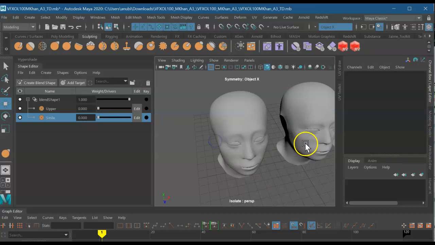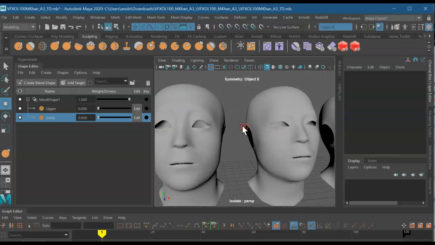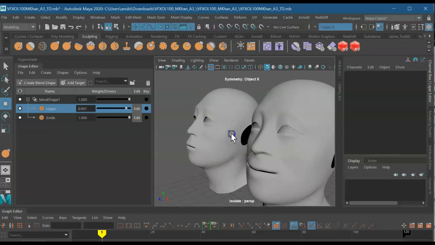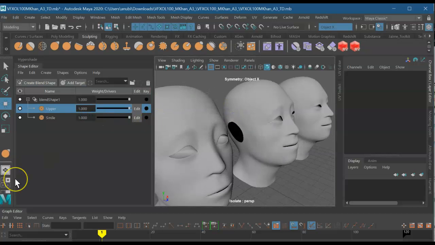So now we can take a combination, the upper with a smile, right? There we go, guys. That's it. So, something to get used to.